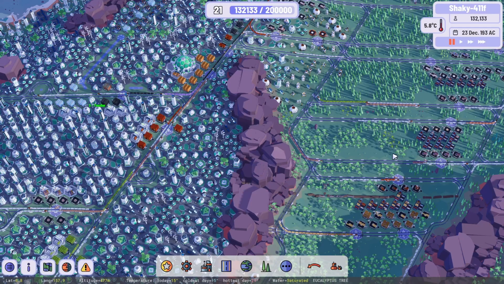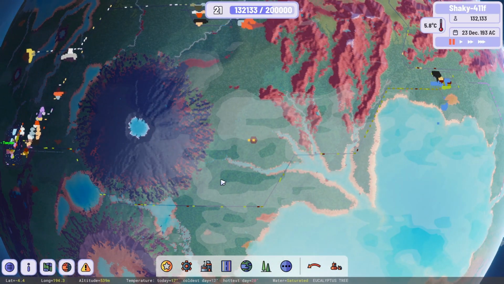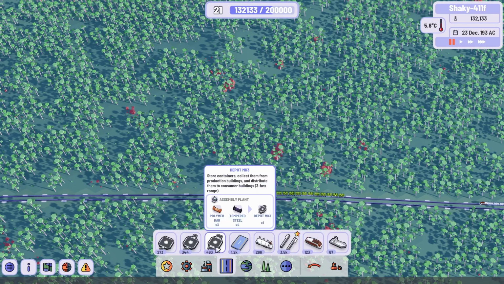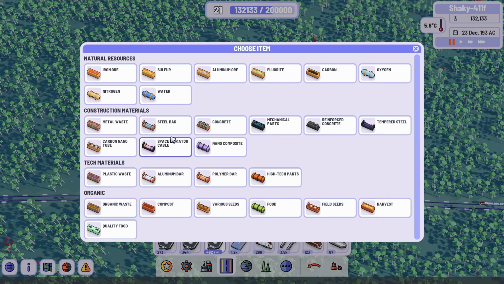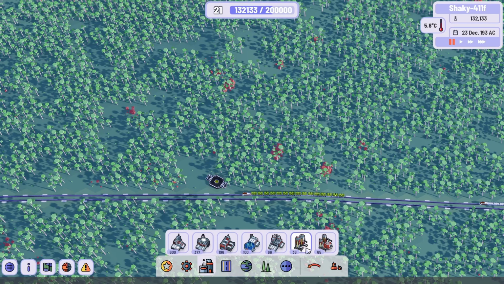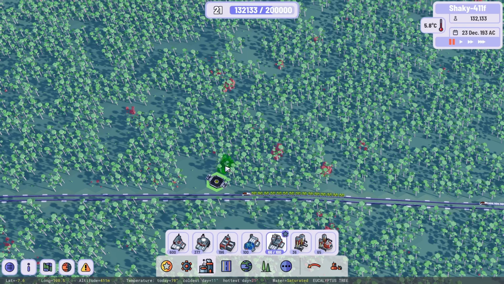While those cities are doing their thing, we're going to experiment with some farms. We're going to come down to this area over here, I think. It's kind of in the middle between all our cities, and put some farms down here. So I think the first thing we need is some depots to collect the seeds. So we'll do various seeds here. Good there, and then we'll change them into field seeds, which is going to be the food processing plant, I believe.